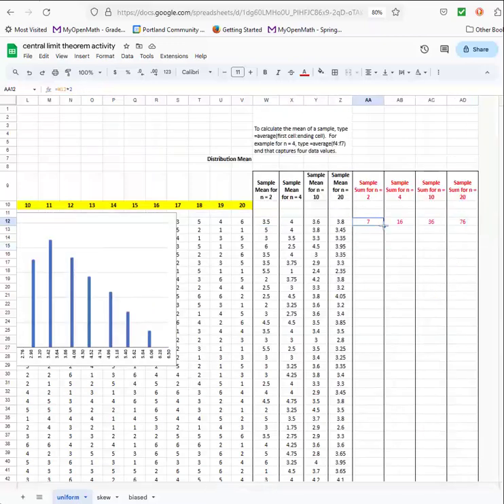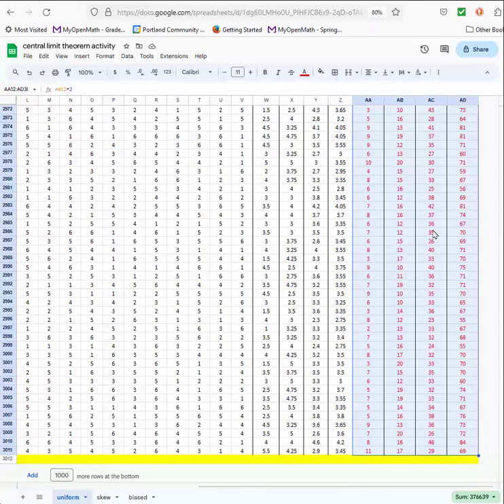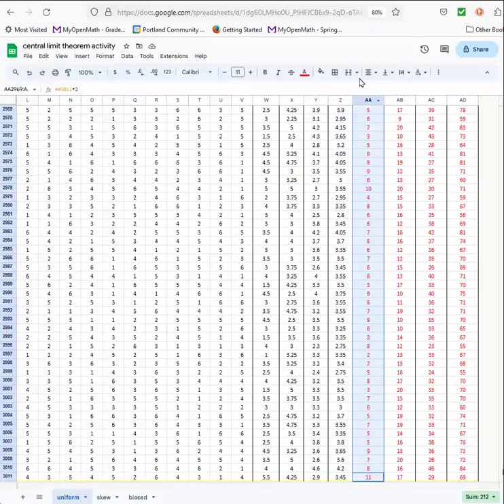So I'm going to really quickly do the same thing. I'm going to highlight all of this and drag down, but I'm going to pause the video so I can get the rest of these sums. Okay, so I've got here to the bottom. I got all my sums, and I'm going to just click here, highlight, and move up. That's the easiest thing to do.